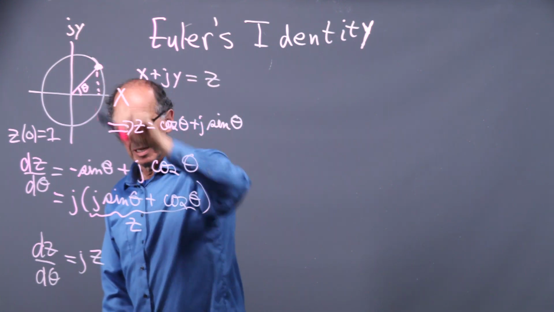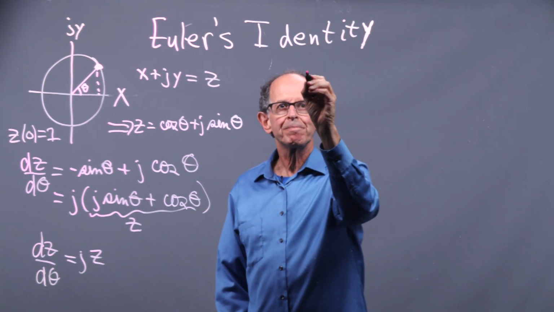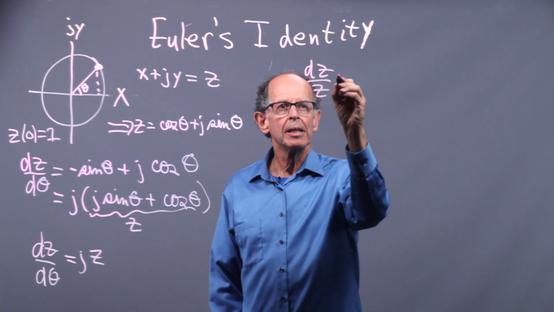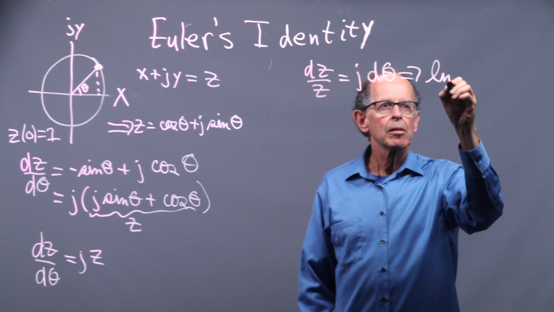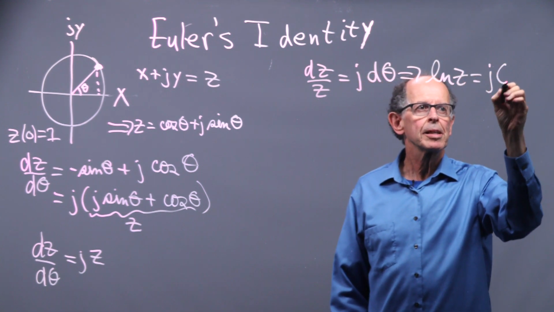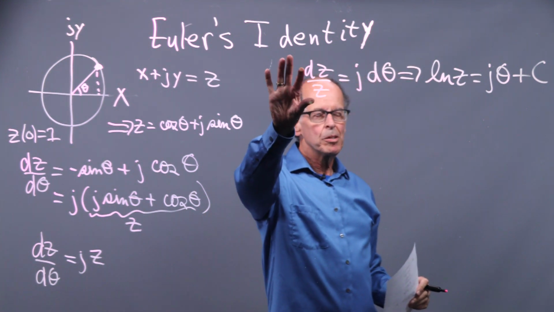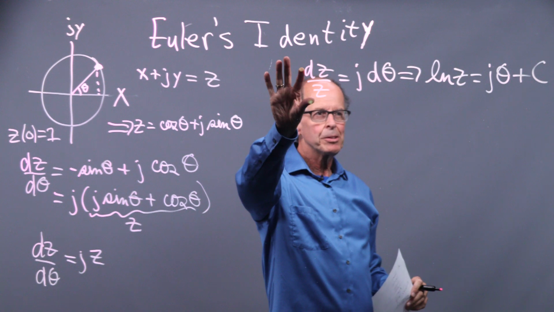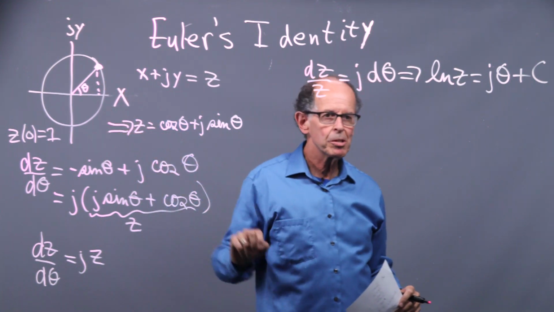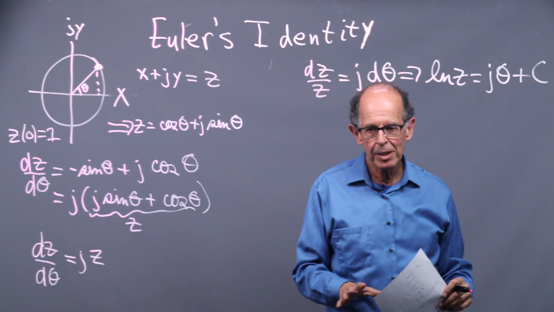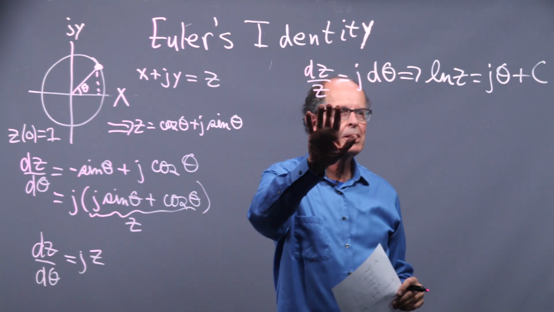So there it is. But we want to play with that equation a little bit, so we're going to integrate it. dz over z equals j d theta. We integrate it. Log z is equal to j theta plus a constant. Now, quick word about the integration. Wait a minute, this is a weird complex number. How are you going to integrate it and get log z? Well, it turns out mathematically, since we defined the angle from 0 to 2 pi, the integration is well defined. We're not going up a screw in units of 2 pi, so we can integrate that.